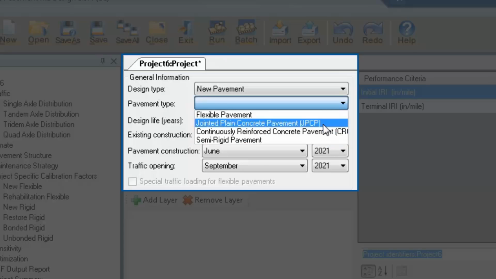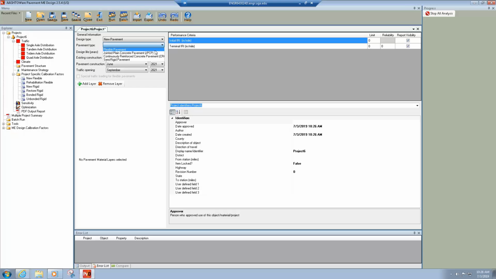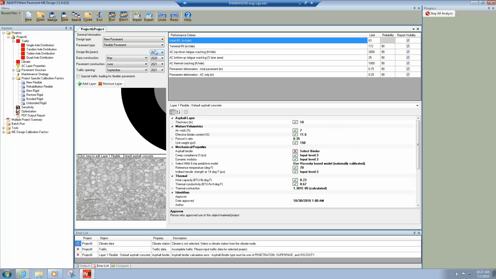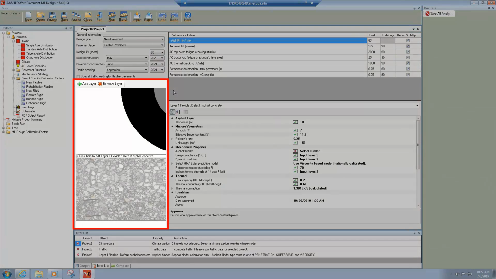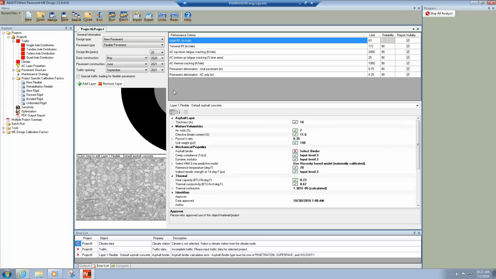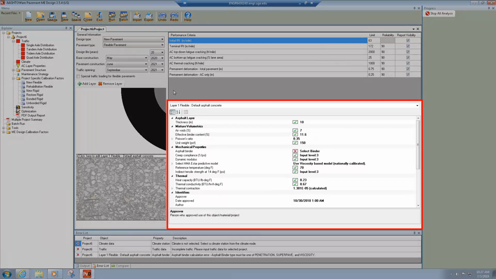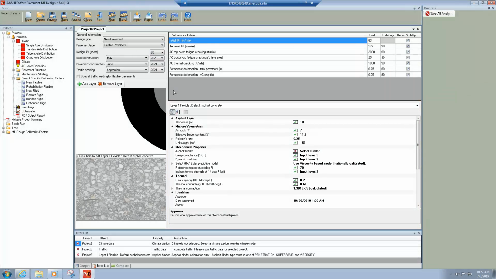For now, we will select a new flexible pavement. After selection, three new windows become available: the Performance Criteria window, Pavement Materials window, and the Layer Inputs window. Before moving to these inputs, we will finish defining the project information.